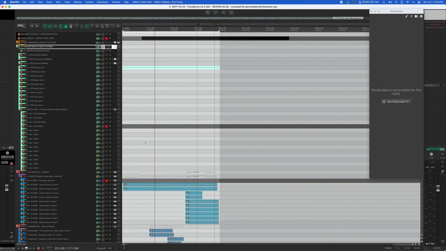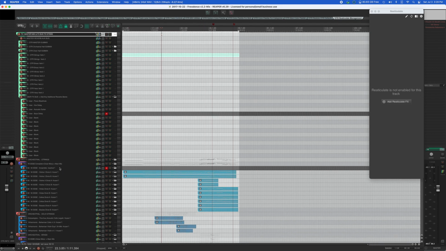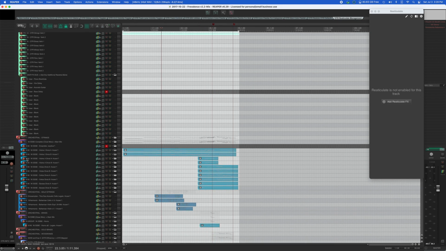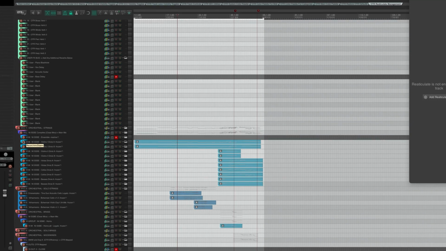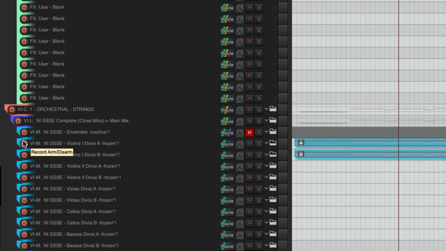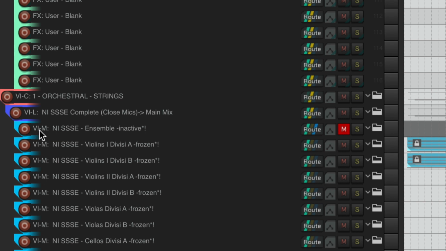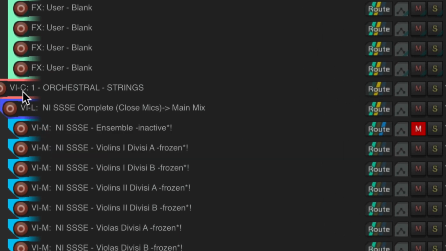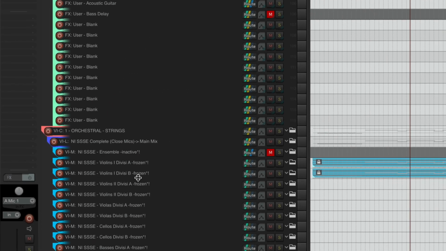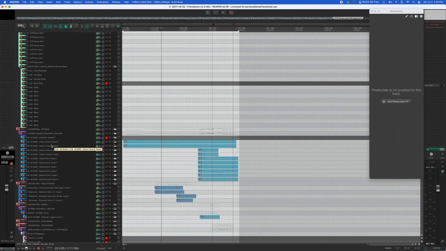Okay, the project is now loaded. You will see that the OTR version 2 theme has been applied. The project loaded just fine. The one thing that you're going to notice is that your tracks are still going to have the same naming conventions that were used in OTR version 1. We haven't converted this over yet, so these will get removed. But you'll see, for example, the VIL, VIC, VIM prefixes, these all exist. And then the suffixes, such as inactive, frozen, active, those were cues to let you know what the status was.